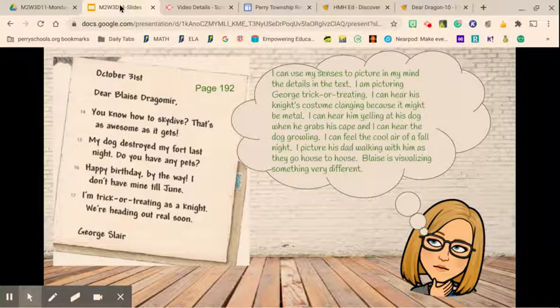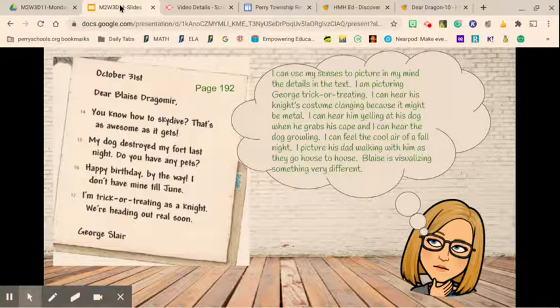I can hear his knight costume clinking because it might be metal. I can hear him yelling at his dog when he grabs his cape, and I can hear the dog maybe growling. I know my dog, whenever you play tug-of-war with him, likes to growl. I can feel the cool air of the fall night. When I take my kids out trick-or-treating, it's usually pretty chilly. And then I can picture his dad walking with him as they go to leave the house.